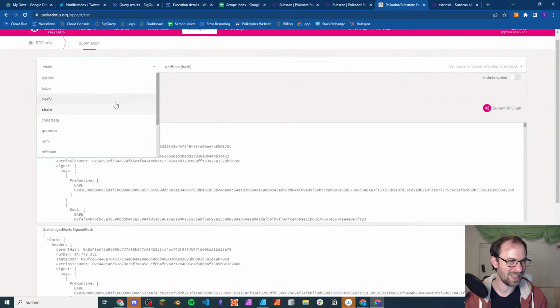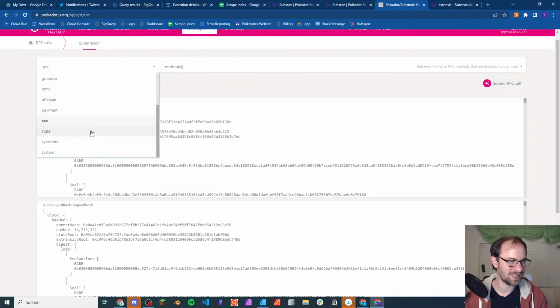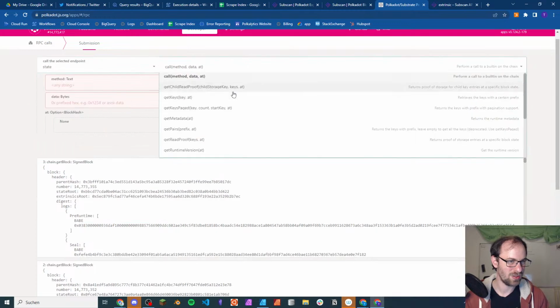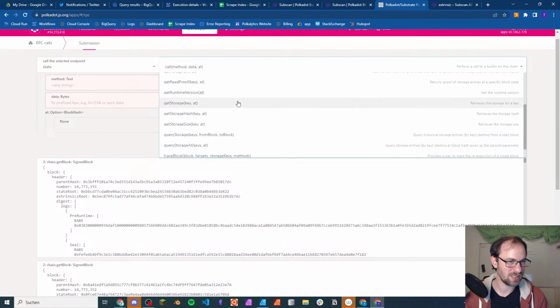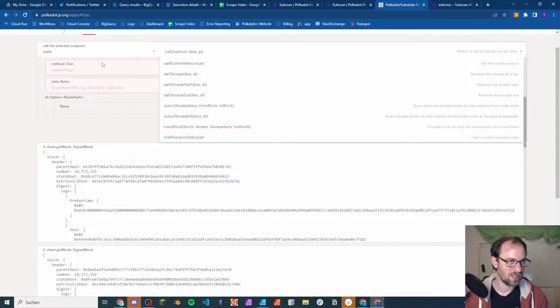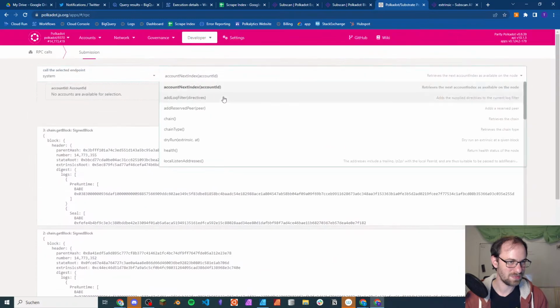Is it get header? Child state, grandpa, off-chain, payment, RPC, it's not RPC, state, call, get keys, get metadata, interesting. Okay, it's not state, and it's not system.